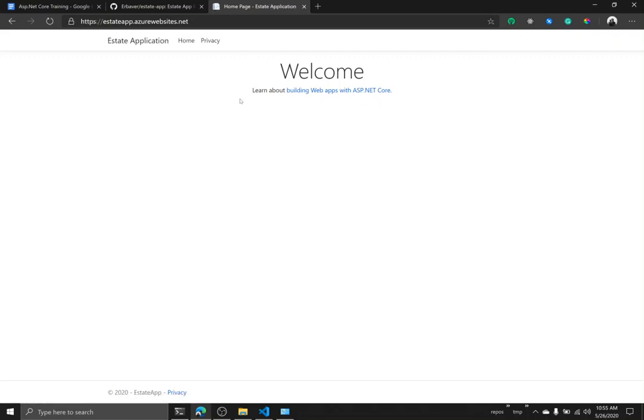So that's the flow. You change something in your application, or you add a new feature, you update. You can take this URL and look at it on your phone or in a browser or wherever, or send it to your friends, and there you have your application. In fact, if you want to show off, you can take some of the smaller apps you built, maybe the calculator app or the guessing app you built with the browser or any of that, and just put it on Azure for free and give the link to people to try out. Let them know, hey guys, I'm becoming a software engineer. What do you guys think of my app?